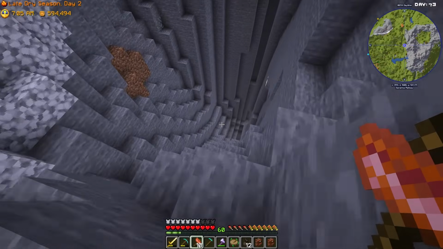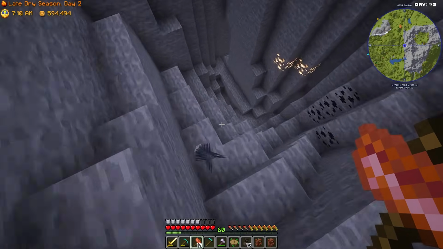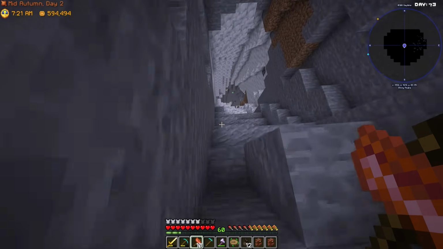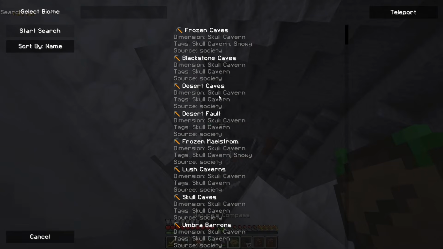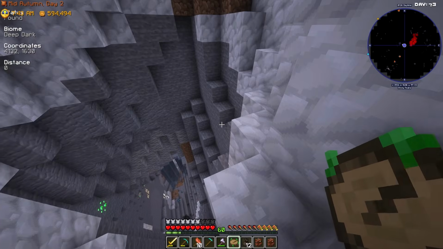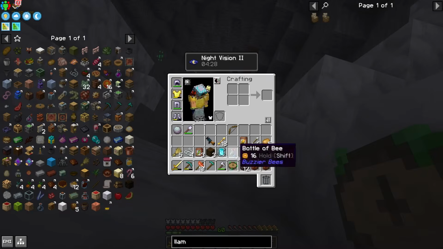And that's what I mean by like the grappling hook is amazing. That it will stop you from taking fall damage. Oh my goodness. This thing goes down massively. Look at that. What the? Oh, you know, I forgot. Is there a deep dark? Well, it looks like straight under us is a deep dark. That's good to know.